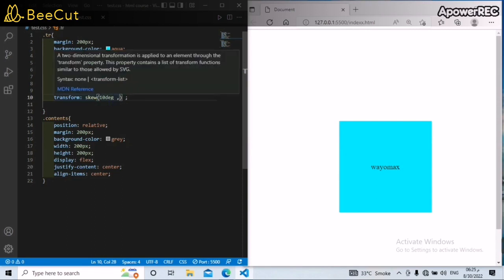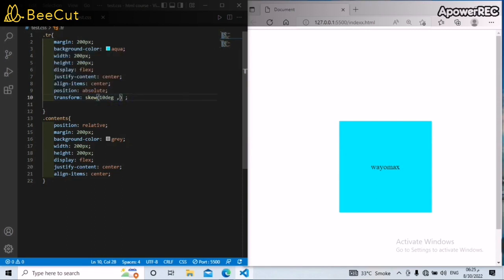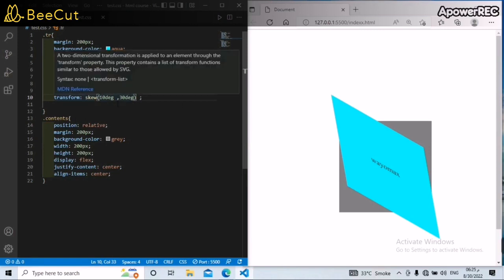So this one is the x-axis and the last one is the y-axis. In the y-axis I'll use 30 degrees, and this is how it works to write both of them together.